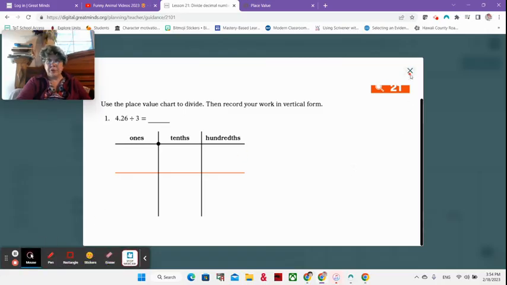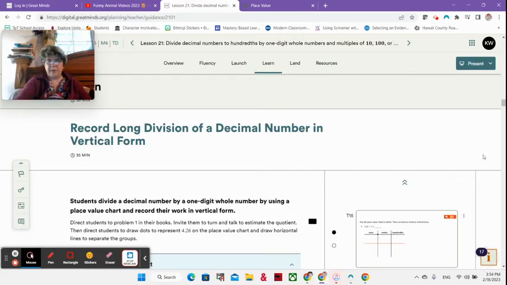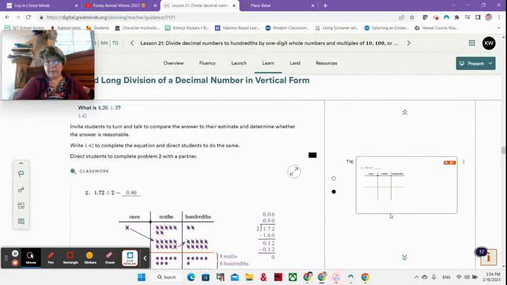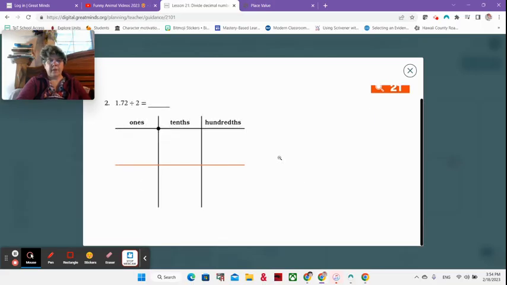And let's look at number 2. It's also on page 193. I think it's right here. There we go. 1 and 72 hundredths divided by 2. So I want you to follow the same steps that we just did. Ask for help if you need it. Fill in 1, 7 tenths, 2 hundredths. Distribute it out with 2, just like we did. Rename if you need to. Give it a shot and write that into your Edpuzzle. That will be question number 2 for this video. Okay? And then I'll see you on the next video.